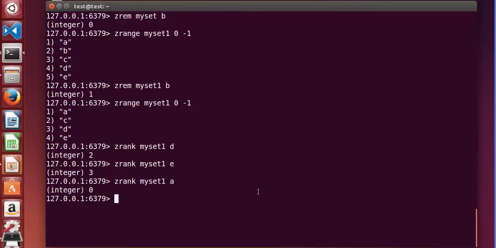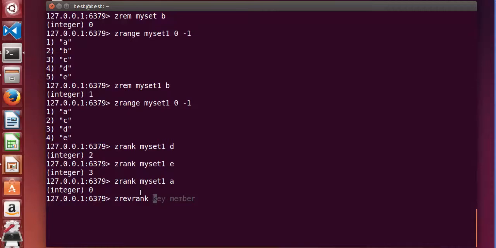Now there is a ZREVRANK command also, so you can just write ZREVRANK here, and this is the reverse rank, right? So the rank will be sorted according to the score. So highest score is the 0th index, right? And then the lowest score is the maximum index.